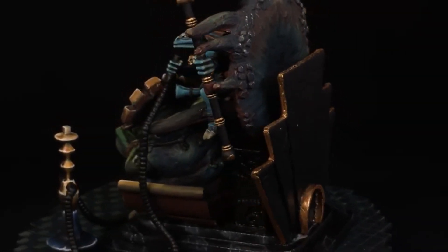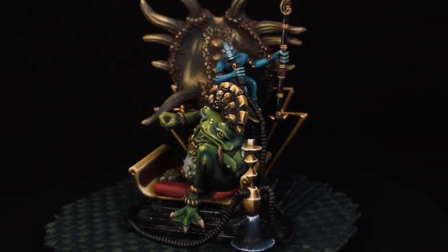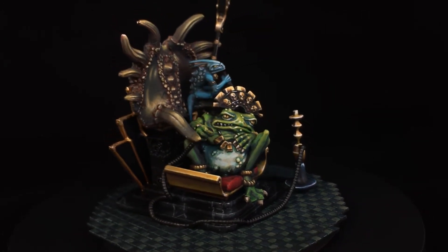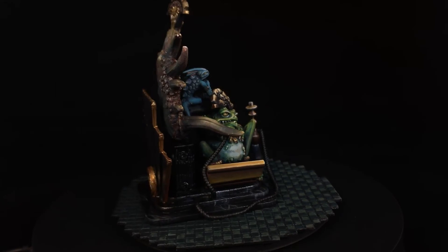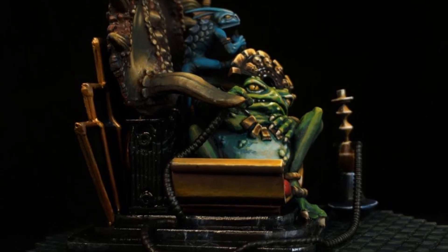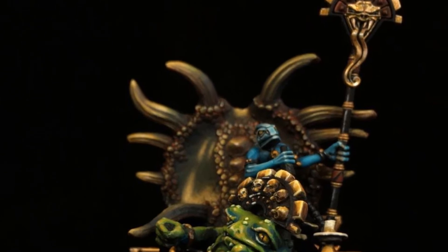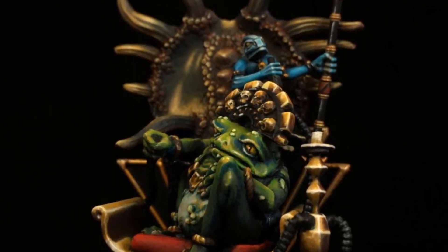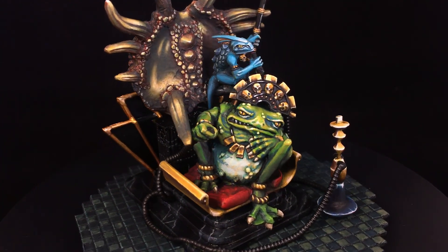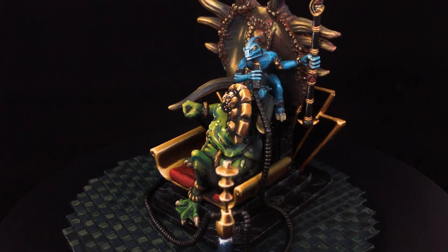In the end I wasn't entirely happy with how the NMM on the hookah turned out — it's not quite as orange as the NMM on the chair or the toad — but hey, near enough is good enough. I finished most of the sculpting work for this piece back in April 2020, so it's now done. Having something that's not perfect but is still cool and is actually done is way better than having something perfect that is just an idea or a plan. If I want to, I can come back later and apply new knowledge and skills to fix the parts I don't like. But I think when I come back to this in a few months, I'll think 'hey, that's cool,' and I'll be content with that.